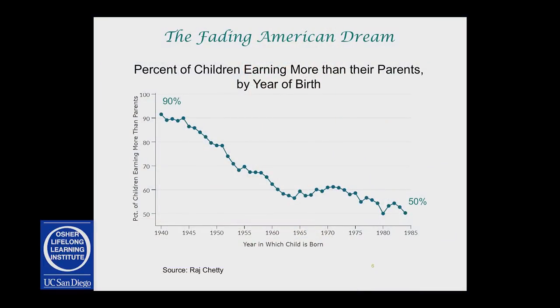This first one is, do children end up doing better than their parents? So on the horizontal line is the year in which a child is born. The first year that we have there is 1940, and the last year is 1985. And then you follow them into adulthood, and I think he's following them to age 30 or something. I can't remember exactly. Somebody born in 1940, 90% of those children ended up doing better than their parents in terms of earnings, their household earnings, okay? That stayed high for a while, but then it started falling, so that somebody born in 1985 is currently earning only 50%. Only 50% of those children are actually doing better than their parents if you look at earnings and adjust for inflation. All right. So the whole idea of each generation doing better than the last, for the most part, that story is disappearing.